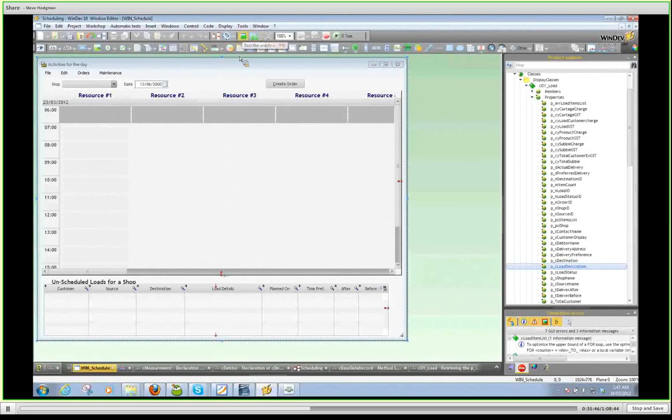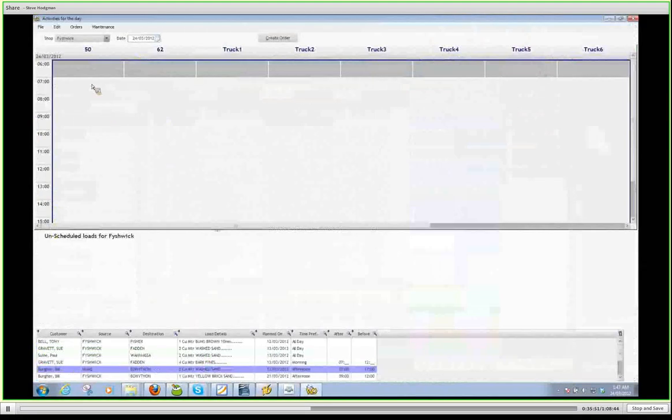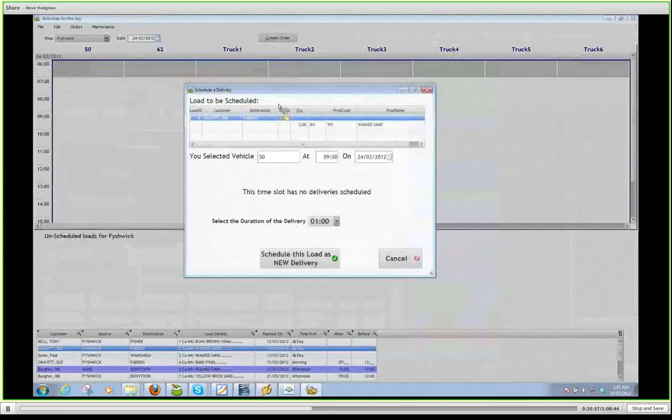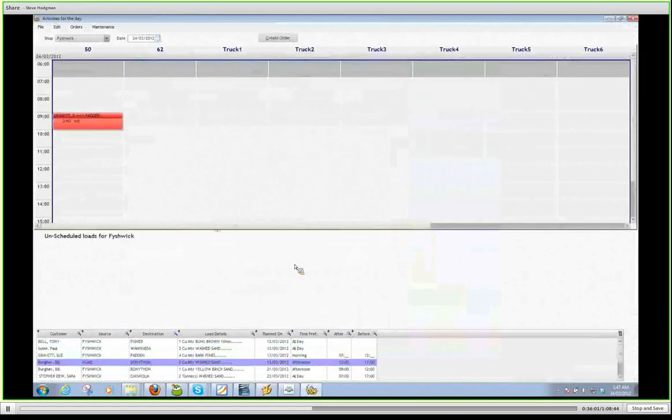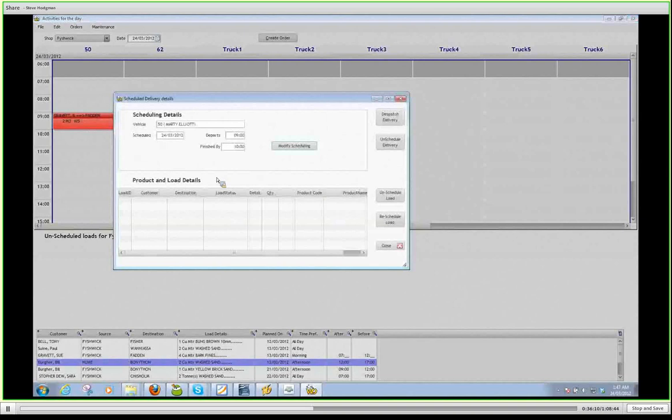I spent at least 2 months on that thing to get it to what it was doing. I went down a lot of paths and had to do a U-turn and come back and try again. Well, I can schedule loads, so I can do this. And you schedule a load, and bingo, it comes up, and it's red because... Hey, there you go. Then it's not right. And at this point, I haven't got anything going. I can delete the load delivery, but I can't add things to it.